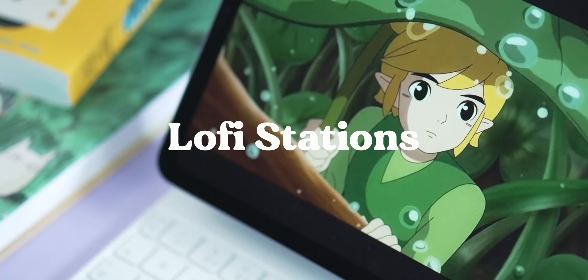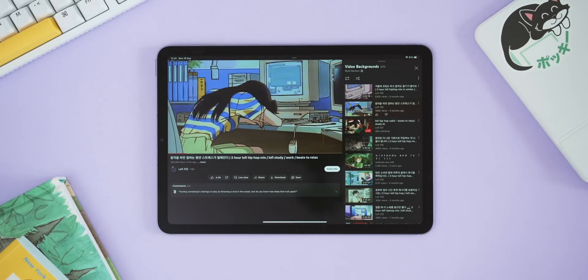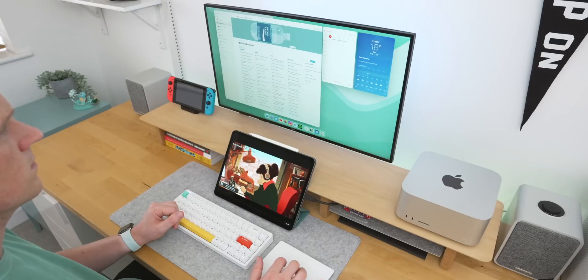Next up is making use of lo-fi stations so I don't have to fill my brain up with picking songs or music. Last year I mentioned PulseSuite FM which I still use quite a lot, but there's no iPad-specific app yet and the iPhone version is a bit underwhelming on the iPad screen. So recently I've been using lo-fi playlists I found on YouTube — they're about four or five hours long and I have them playing in the background whenever I'm doing any form of work on the iPad. I find it really helpful because I don't have to think about what music to play, which is a great way to avoid procrastinating.